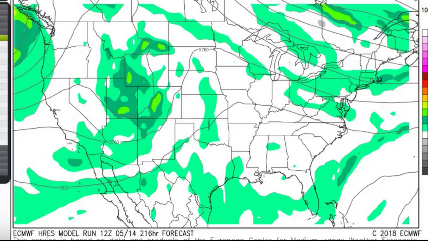Does this qualify as death ridge? No, I wouldn't call it that. I was around for the 1988 chase season. I wasn't quite chasing back then, but 88, that was a death ridge. We were pretty much shut down. That was a really bad year. But, you know, we are getting some storms. The pattern is slowly coming together, and we can't totally write things off until we get to, say, June 5th, June 6th. Once it gets up to that point, if it's still looking like this, then yeah, we would just have to throw in the towel on that.